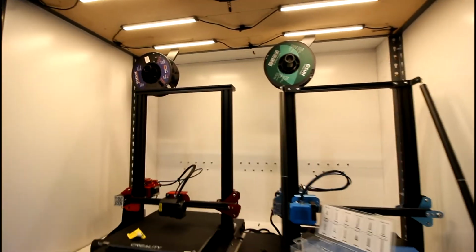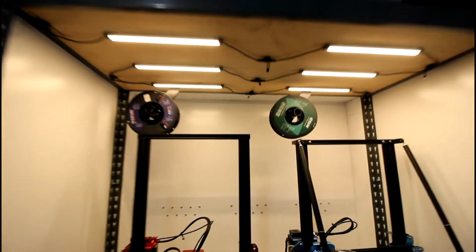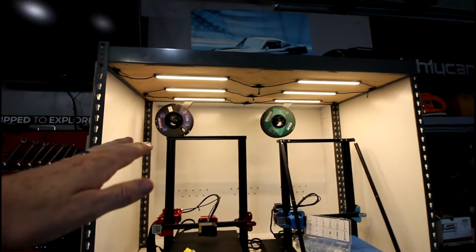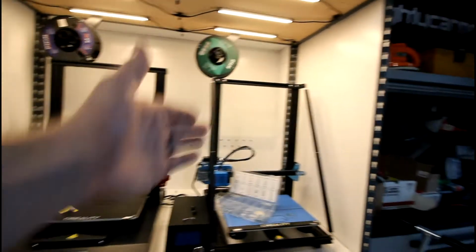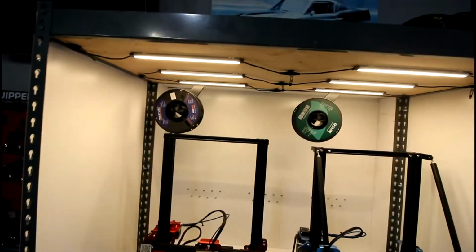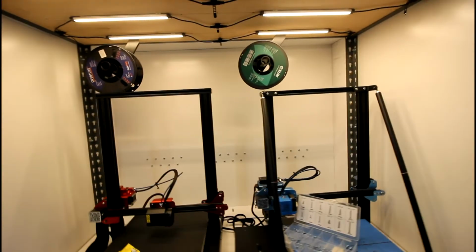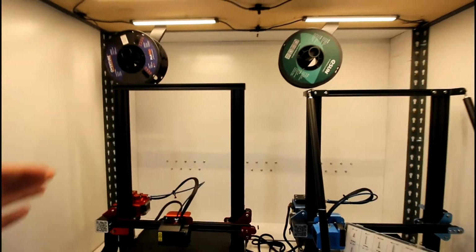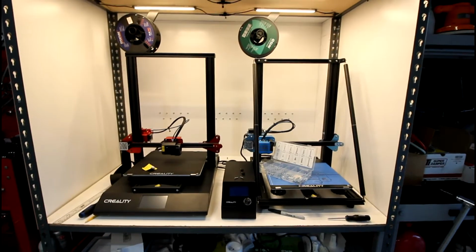Okay, so I got the 2 filament spool holders mounted to the ceiling of the enclosure. I promise they're equal and mounted symmetrically. It's just this printer is actually slightly taller than this printer, so it looks a little bit off if you look at it from that point of view. But this will be great. This will allow me to take the weight off of the frame of the printers and also be able to squeeze them a little closer together.